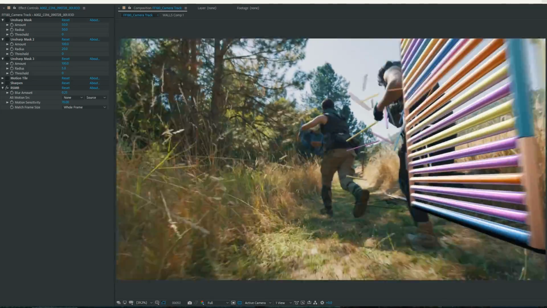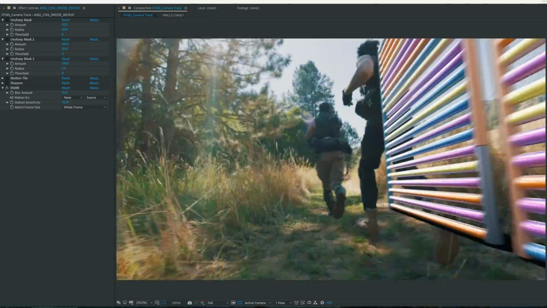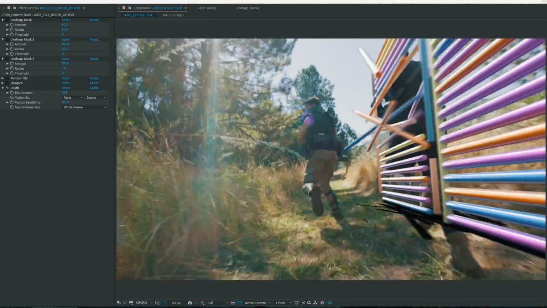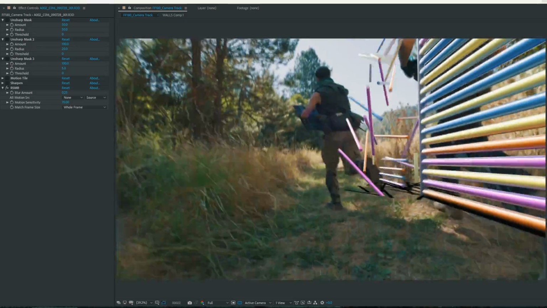Now the walls move with the camera, that's great, but they're obviously on top of Nico and I, so that doesn't work. We're gonna have to rotoscope Nico and I think Gabe did that. And they don't match the shot. They're too bright, too contrasty, too saturated, and the shadows are way too dark. So I have to somehow separate the shadows and bring those down. This is how I did that.